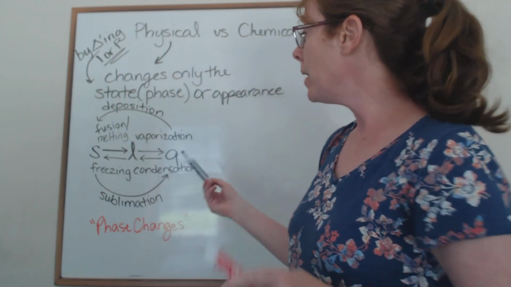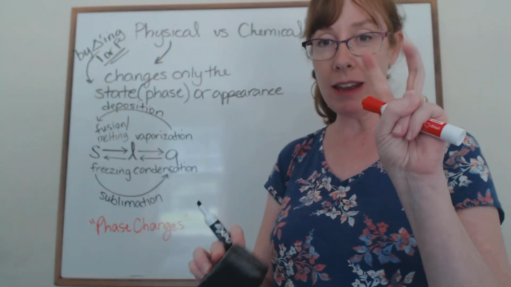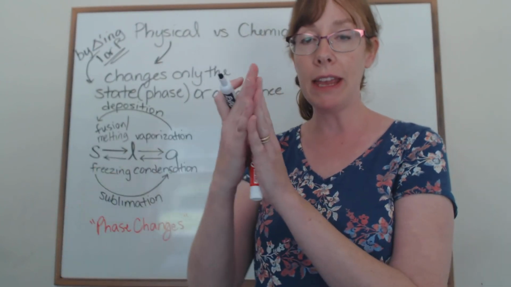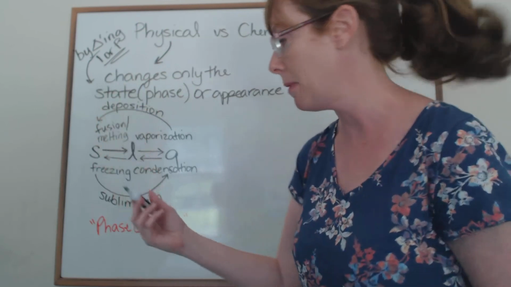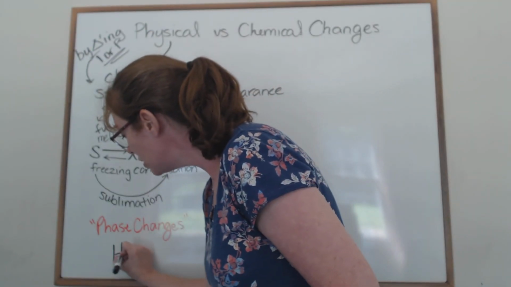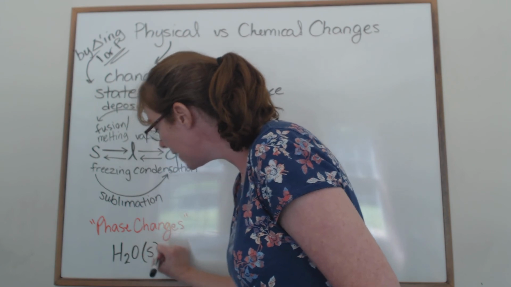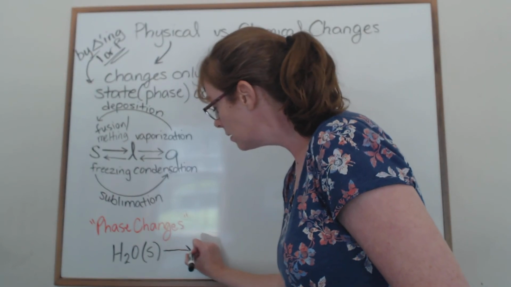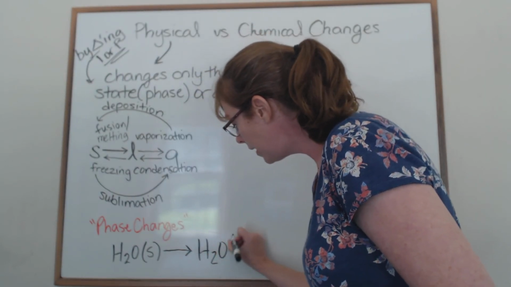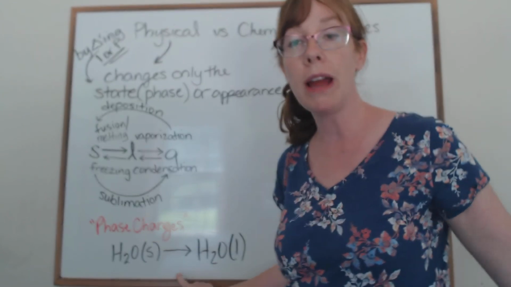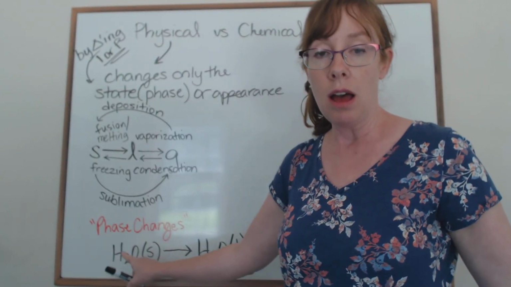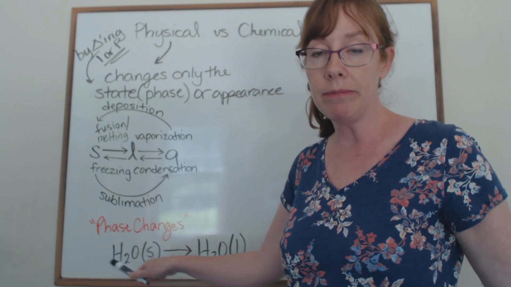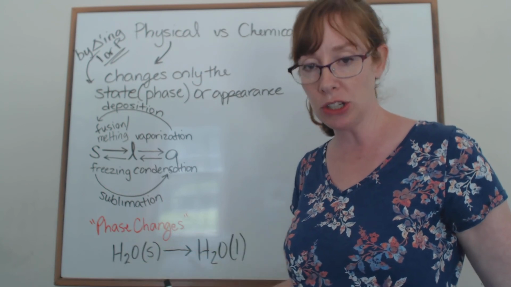Now, we can write that in a very kind of chemistry way. Let me go ahead and write for you the melting of ice in kind of like a chemical reaction type of way. So the melting of ice would be H2O, solid. Remember, that's the phase label for ice. Solid water becomes H2O liquid. That's how a chemist would write the melting of ice as kind of a chemical reaction. Well, it's not technically a chemical reaction, but it's kind of how a chemist would write this phase change.